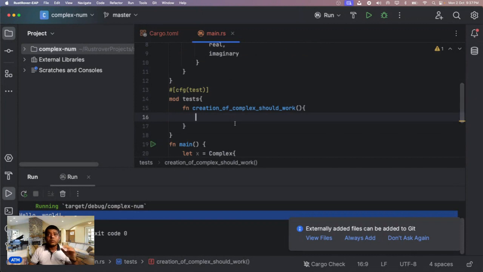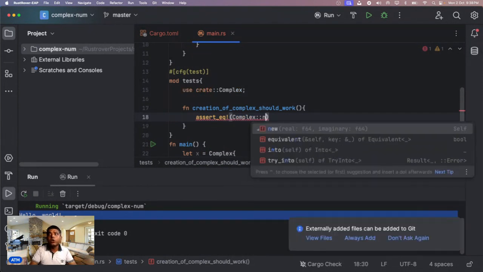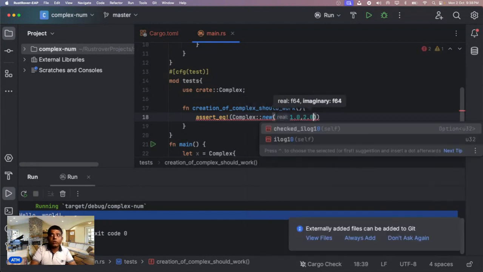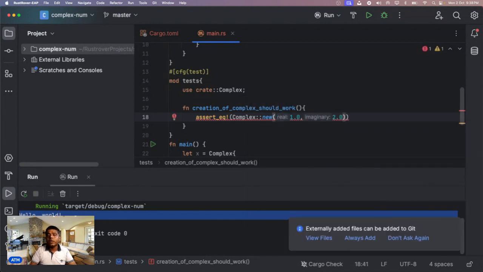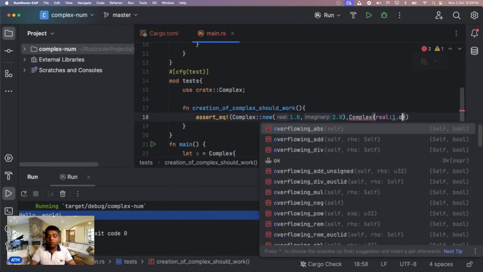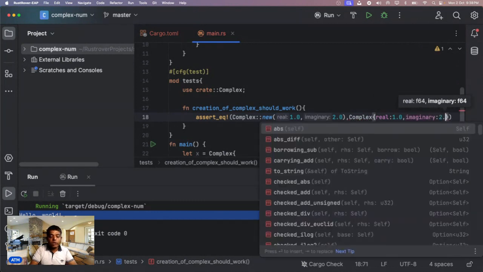Now what we are going to do over here is check whether, when we create a Complex with new, with 1.0 as the real part and 2.0 as the imaginary part, it is the same as Complex with real 1.0 and imaginary 2.0 or not.